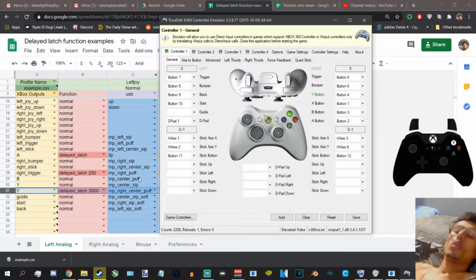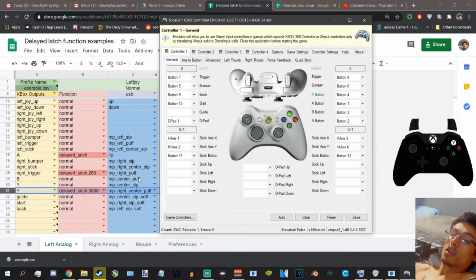There is another way to turn off your delay latches or your toggles if they are not on force off. Either A, turn it off using the same button you activated, or B, use a force off, or C, have it mapped on another button.